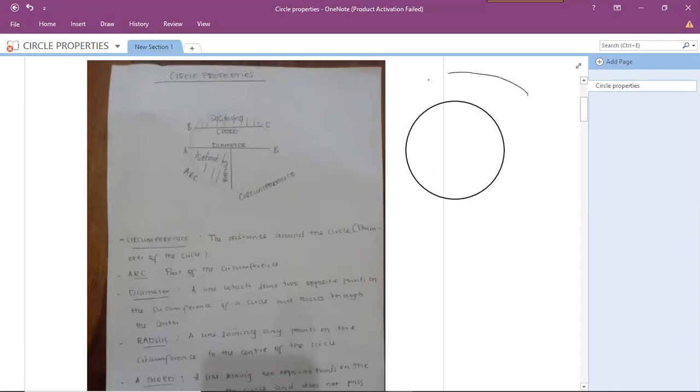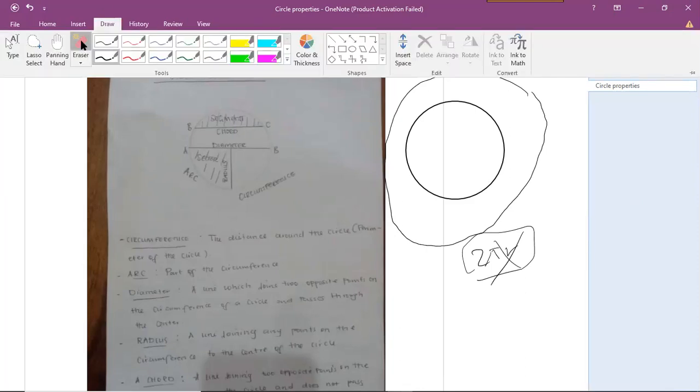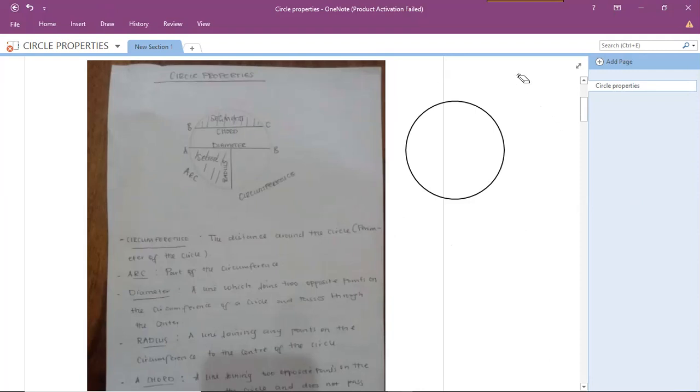So if I were to go around this circle, starting at a point and ending at the same point, that would be the circumference. If you look at your mensuration, you discover that circumference is 2 pi r. So that's the formula for circumference. But for this topic, you don't have to know this formula. You just have to know the basic definition of circumference. Circumference is just the total distance around any given circle.